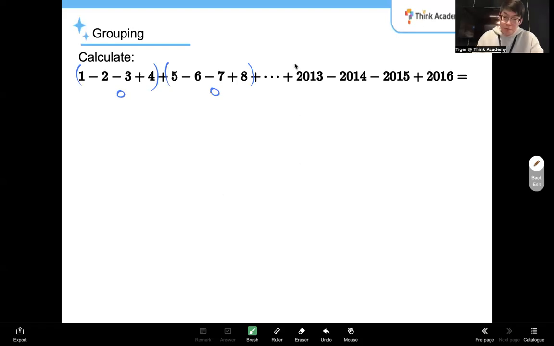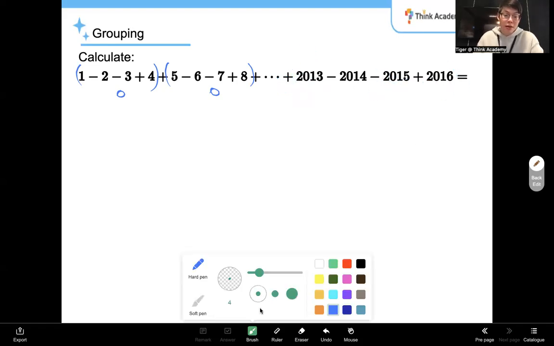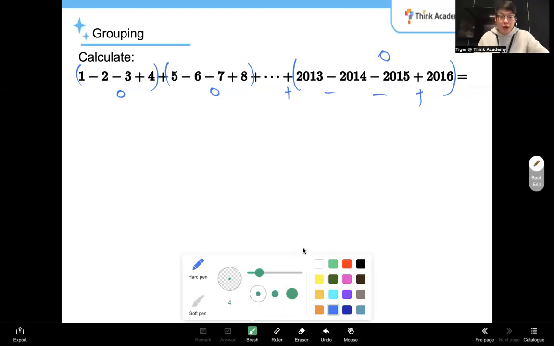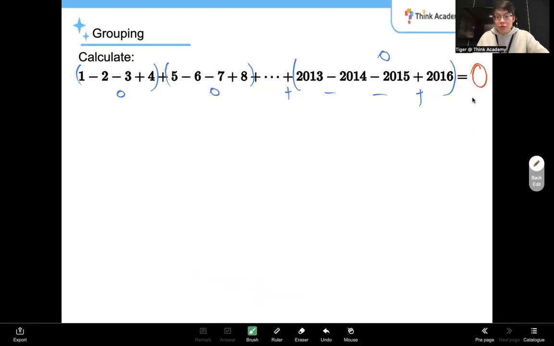And because we know the last group is adding, subtracting, subtracting, adding as well, and of course, the fact that 2016 is divisible by 4 also helps. But even if you don't want to calculate that, by following the pattern plus, minus, minus, plus, you know that it is a complete group. So the last group is also going to sum up to 0, which means that everything in this sequence sums up to 0. So the final answer is 0.